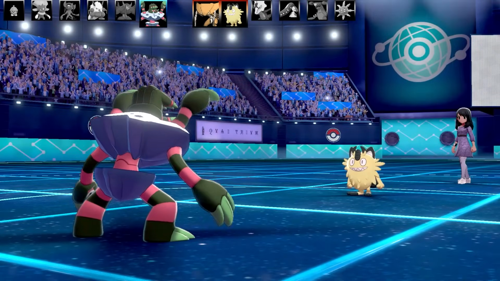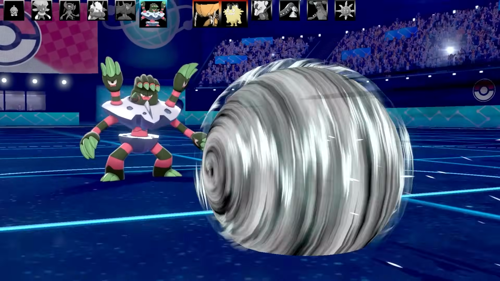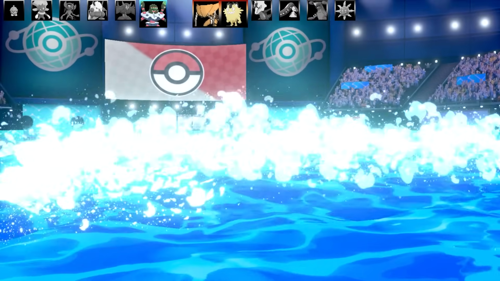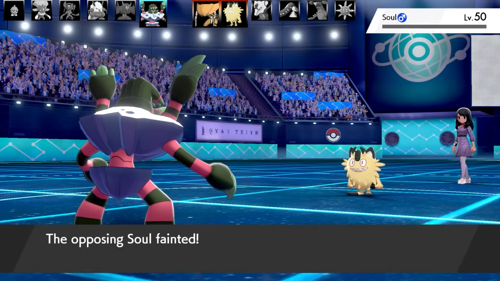So go for Endure on the Meowth here. Oh, I know why I did that. I actually forgot that I already took the item from the Meowth earlier on, and it didn't really change the course of the battle at all. So go for Surf there, and that is going to be enough to take out the Meowth. Wait, this is sort of like deja vu from the first battle.